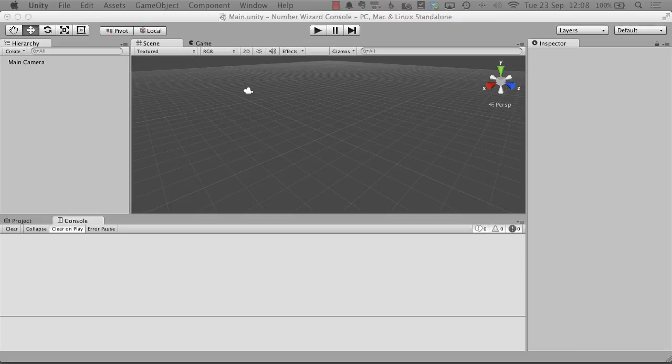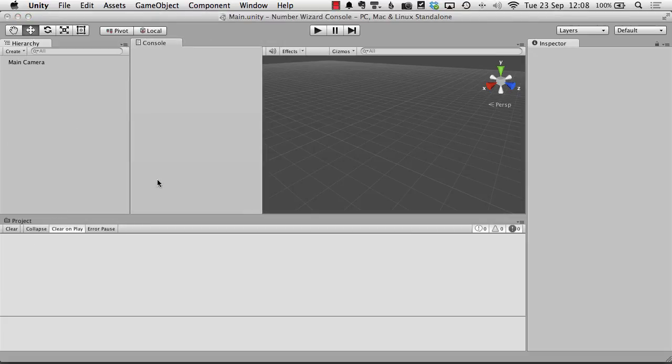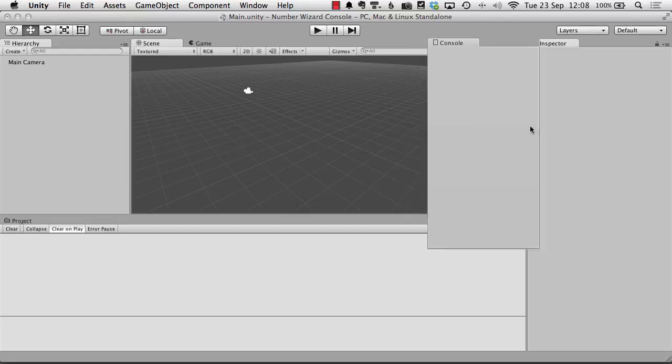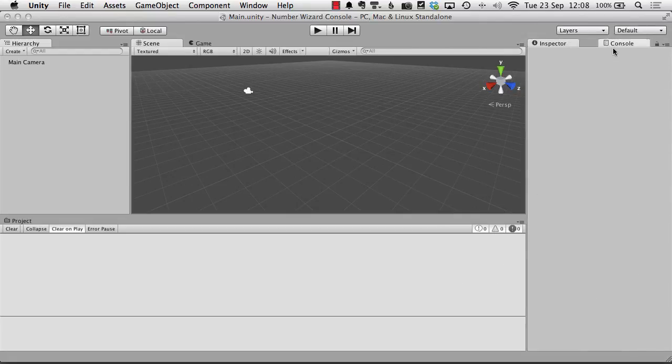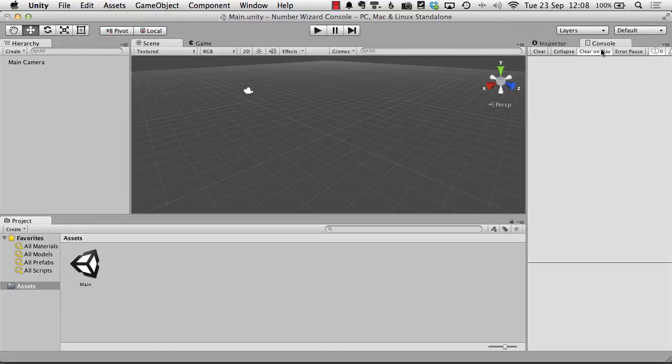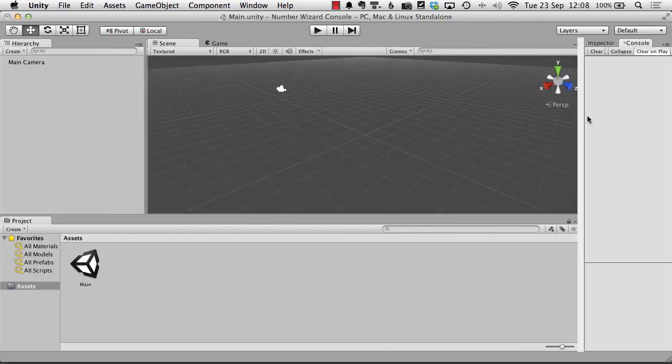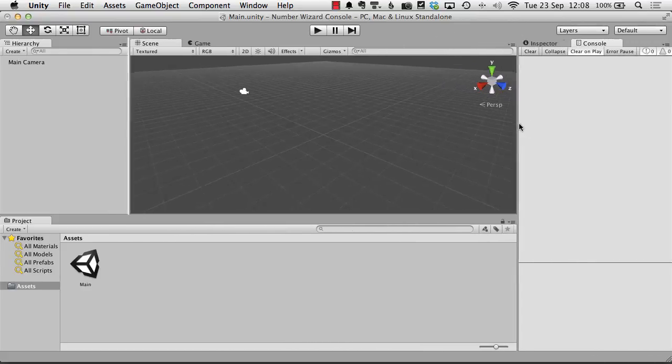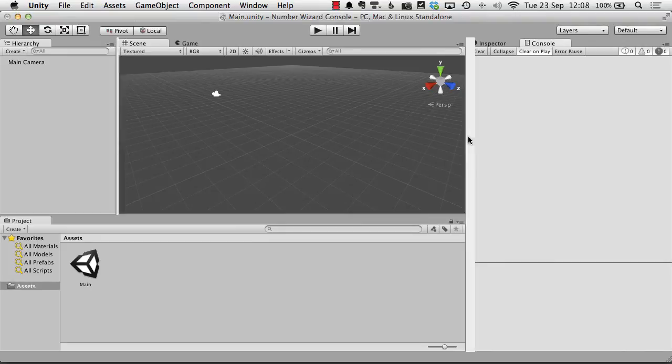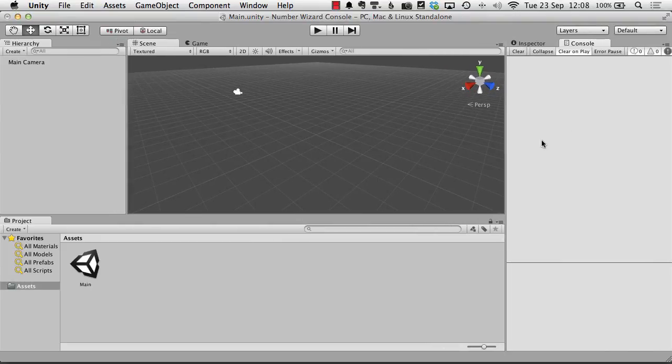Alright, that's that. So what I want you to do is to move the console. We'll be looking at moving windows around in a more advanced way later, but I want you to move the console over to the right hand side like this. Just grab hold of it and drag it to the right hand side. What that's going to mean is we can then put MonoDevelop right over the rest of all this stuff, so that we're just dealing with the console and MonoDevelop itself. You can grab the divider between the scene or the game and the console on the right here and drag if you want, and you can adjust things, but you just need a bit of console on the right hand side.